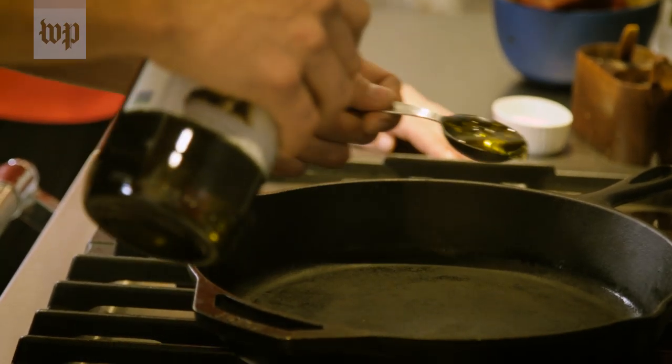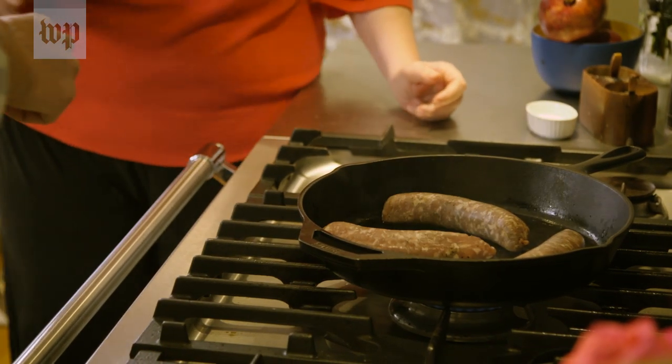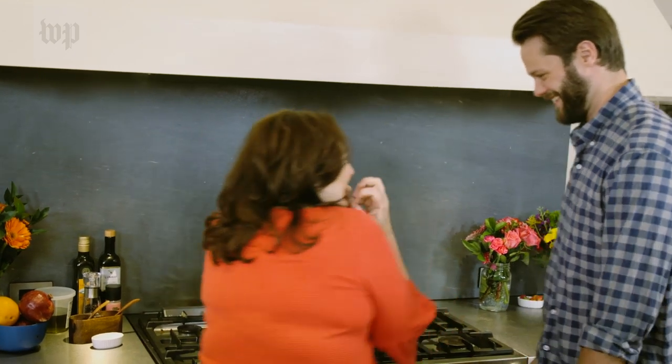Usually I don't measure oil, I just put what looks like 2 tablespoons of oil in the pan. We're not looking to cook the sausages all the way through, just to brown them. Because the thing about a sauce, as you found out with the pan sauce, is that it takes on the flavor of whatever's on the bottom. So we're going to get the brown deliciousness all over the sausages. That's going to go into the sauce and become delicious.